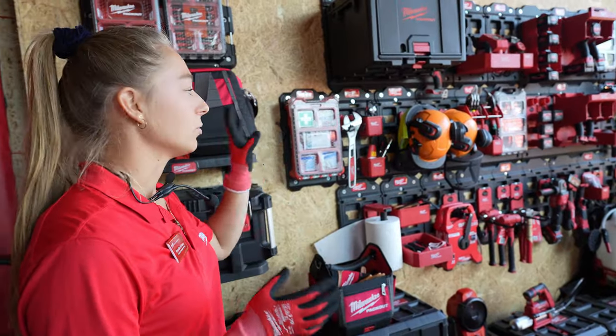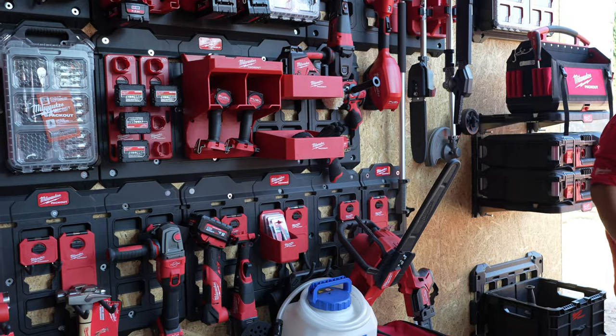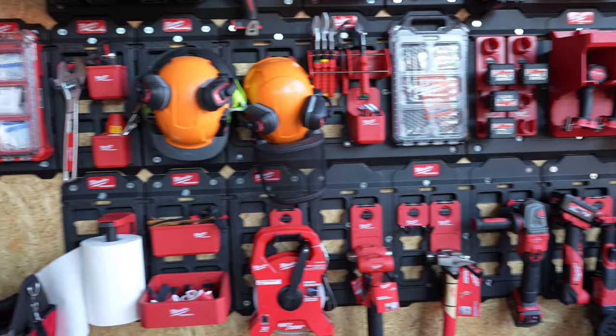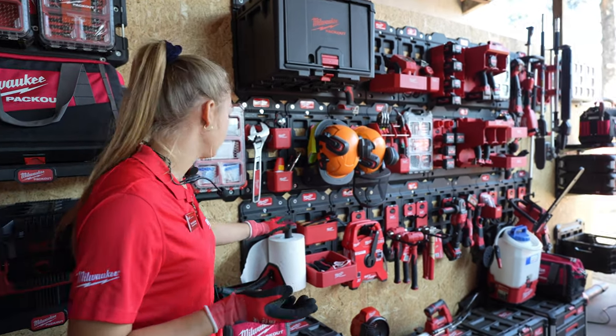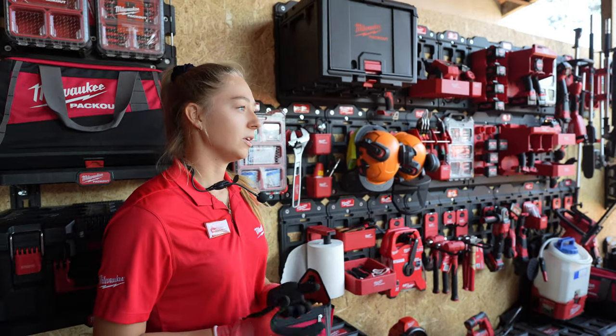So this is our pack-out shop storage system, and as you can see, it is massive. And that leads us already to our first advantage. It's very scalable. For example, our end users can start off with only 2 mounting plates and say 4 hooks, and over time expand until their system is fully organized.